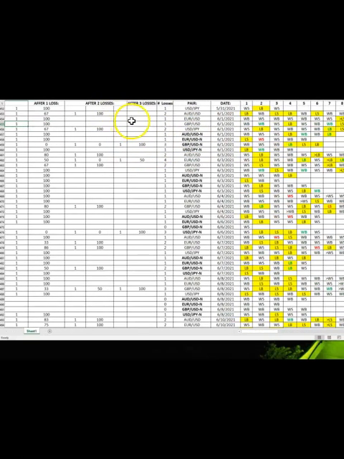So looking at the number of losses in a row, what you're seeing here is if you go down, you start seeing a lot of ones, right? You see a lot of ones there. How important is that? Well, it's very important because it does a couple things. First of all, if you're trading a pattern-based approach, if you're using patterns, they also display patterns in their results, and that is extremely important.